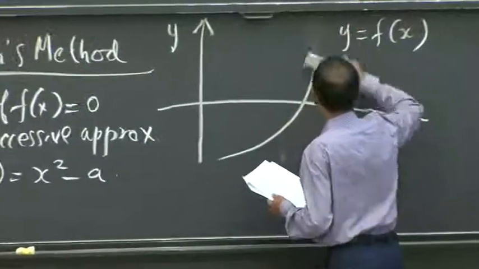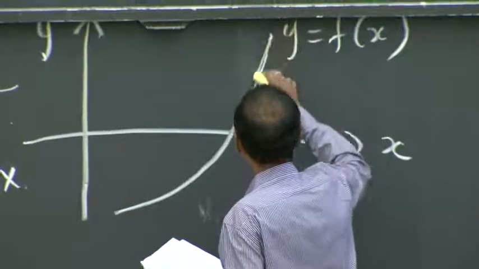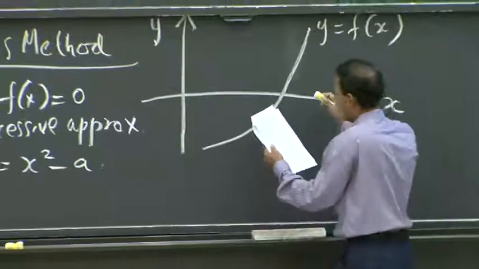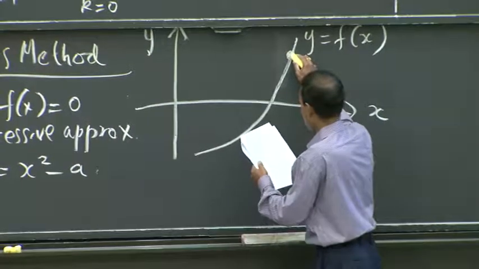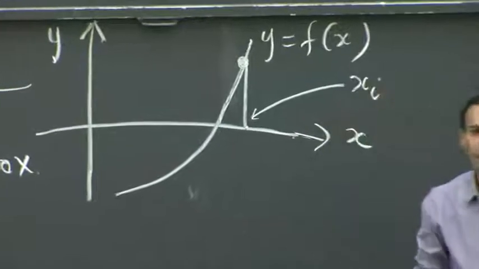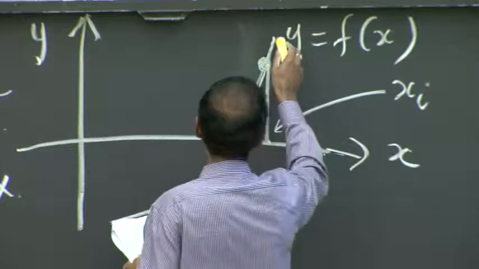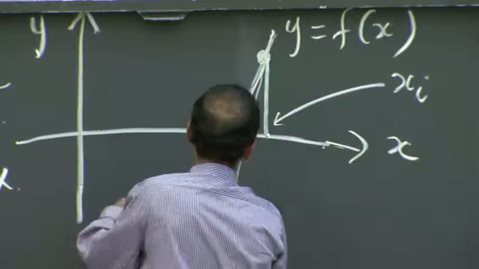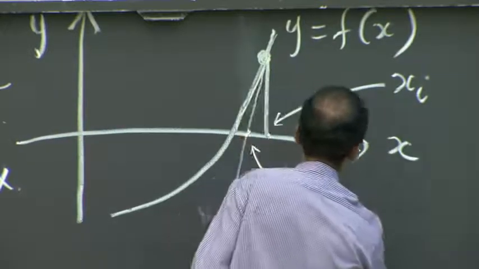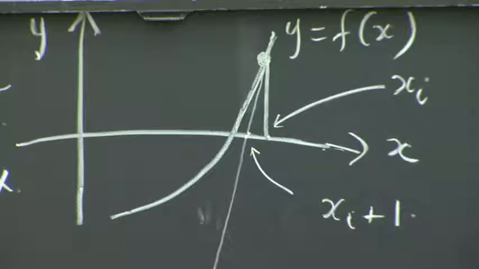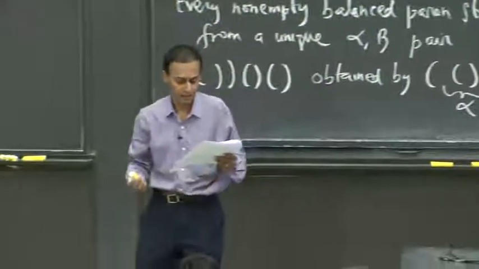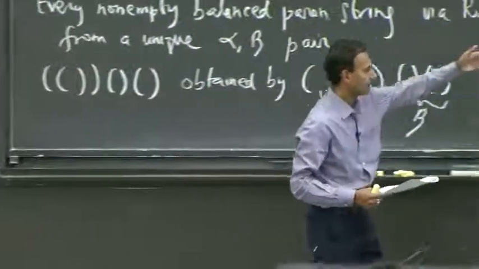So the way Newton's method works is, geometrically speaking, it tries to find tangents. A different colored chalk would be useful here, but you don't seem to see one. Let's say you're sitting out here, and it's a successive approximation method. So this would give you x_i, and now you want to compute x_(i+1). What you're going to do is draw a tangent like so and find the intercept onto the x-axis, the x-intercept, and that is going to be your x_(i+1). Okay? And you have to write an equation for that tangent. I'm trying to figure out how much of middle school or high school math you remember. What is the equation for that tangent? Anybody?